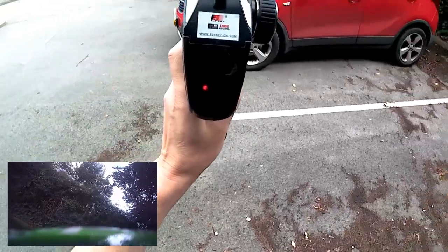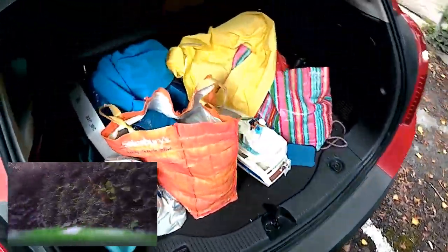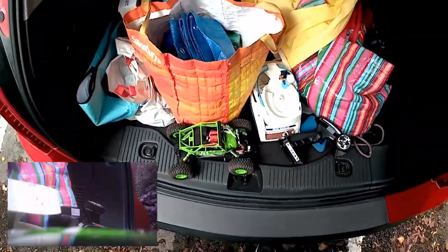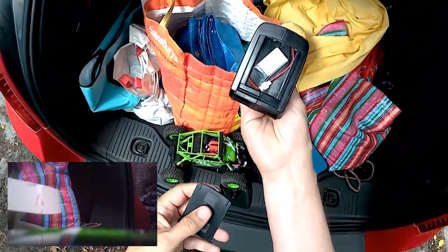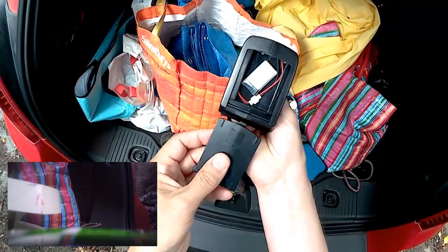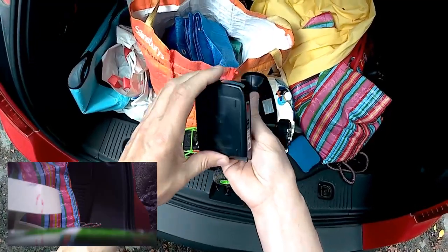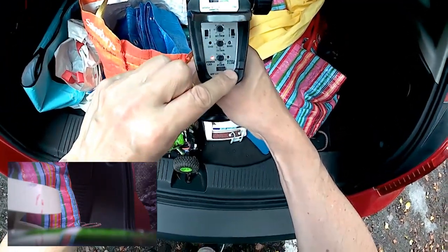See the LED flashing there? That's me. Controller battery's flat. I don't think I've got any spares in here. Nah. Oh, how silly. I forgot to charge that little fella up. I've got a bag full of them laying on my desk back in the dining room, and I didn't put any in. Oh well. At least I know that the warning light works.